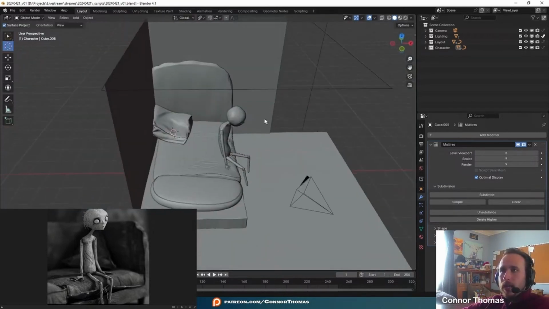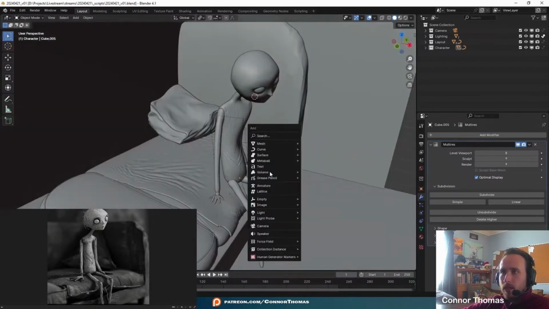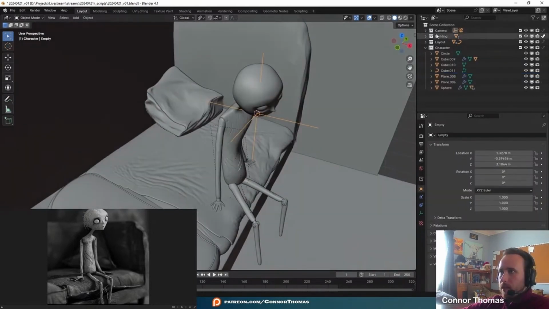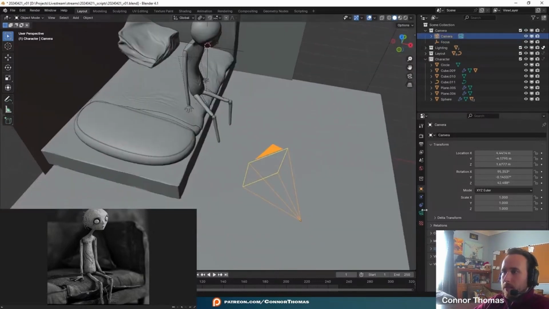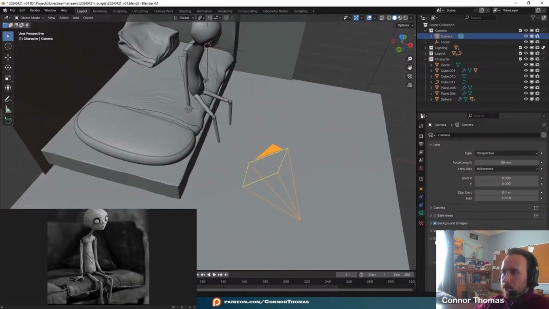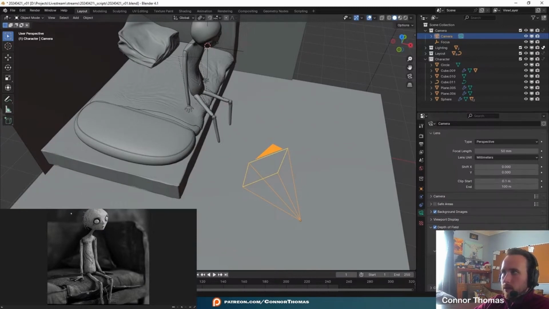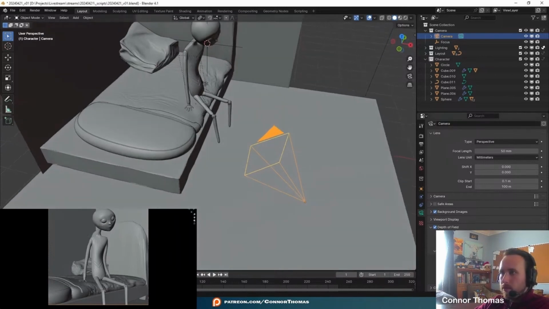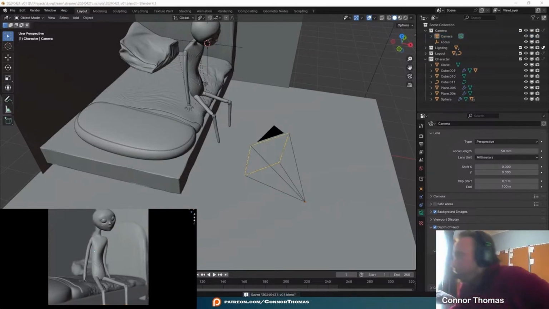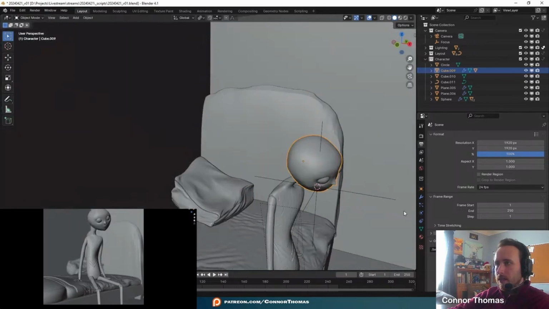Let's go ahead and add in an empty. I'll move this over to the camera section over here. We'll just call this focus. If I select my camera now, I'm going to set depth of field to the focus. And let's turn on depth of field over here. We could do that by going over to our shading settings here and then just turning on depth of field. And of course, we're just going to use this to see how much depth of field we really want in our shot.